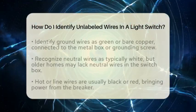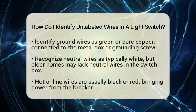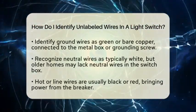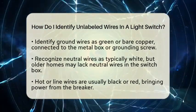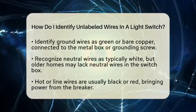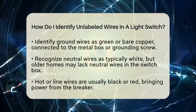Usually the ground wire is green or just a bare copper wire. It's connected to the metal box or the switch's grounding screw. The neutral wire is often white, but some older homes might not have a neutral in the switch box.